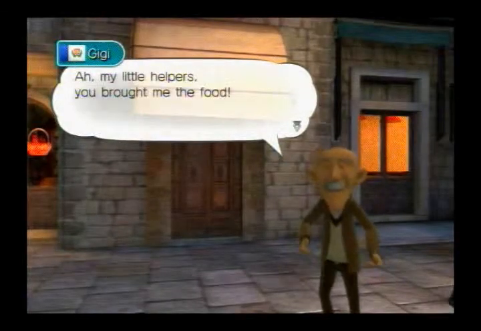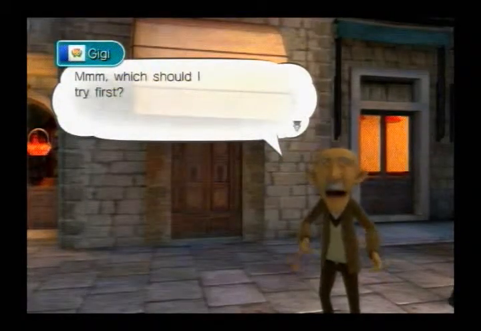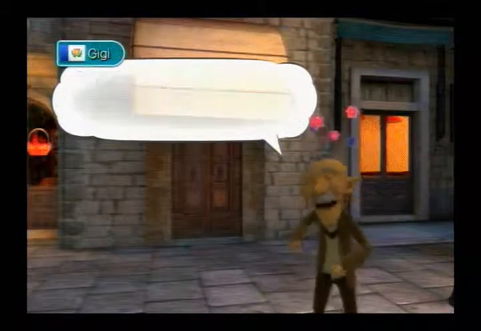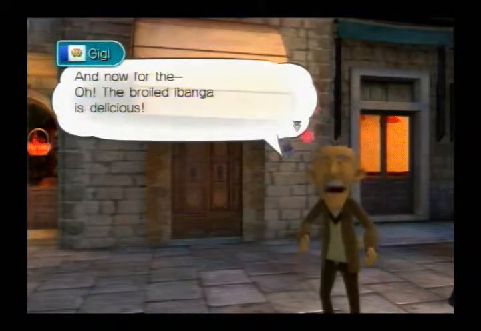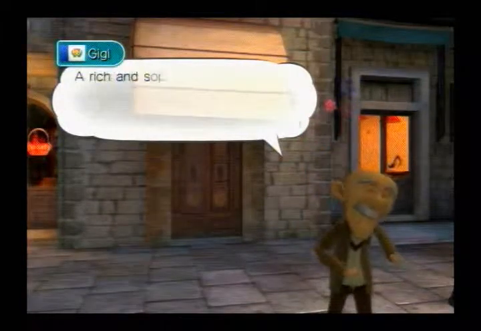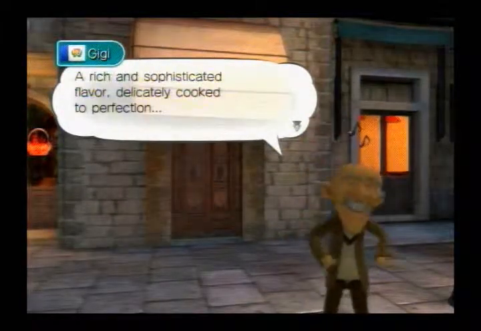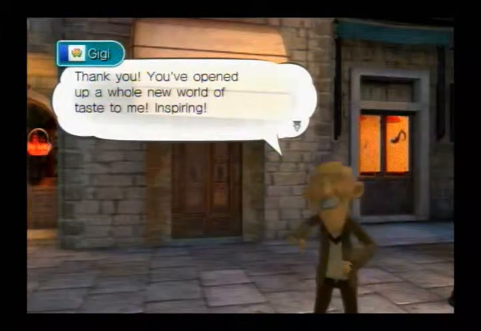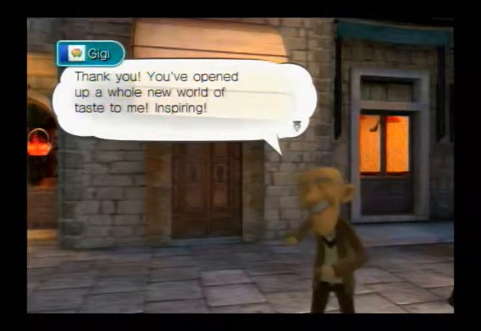Ah, my little helpers, you brought me the food. Which should I try first? Canned horror, it tastes as good as it smells. And now for the broiled ibanga, it is delicious. A rich and sophisticated flavor, delicately cooked to perfection. Thank you, you've opened up a whole new world of taste to me, inspiring. You handed over the broiled ibanga and the canned horror.